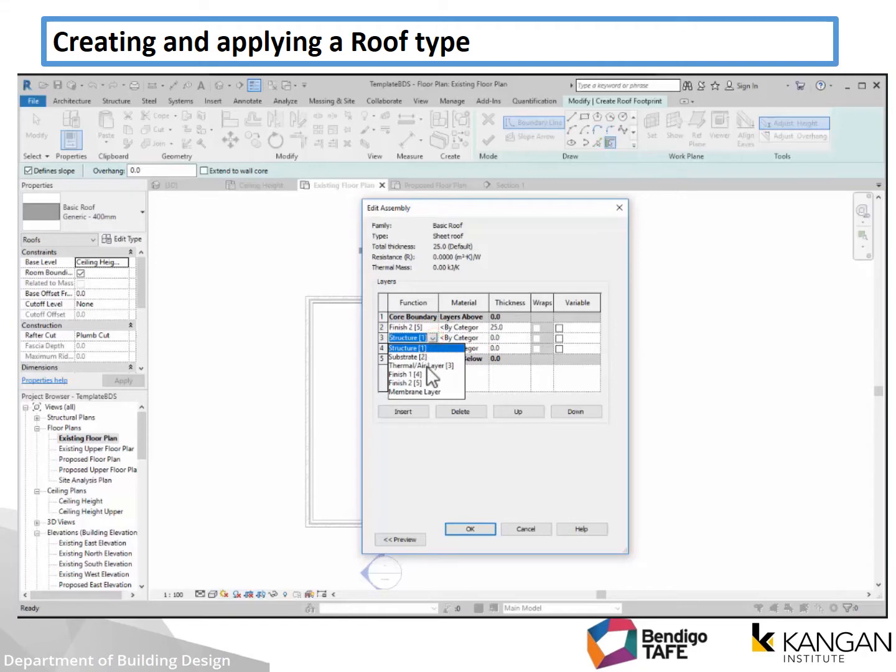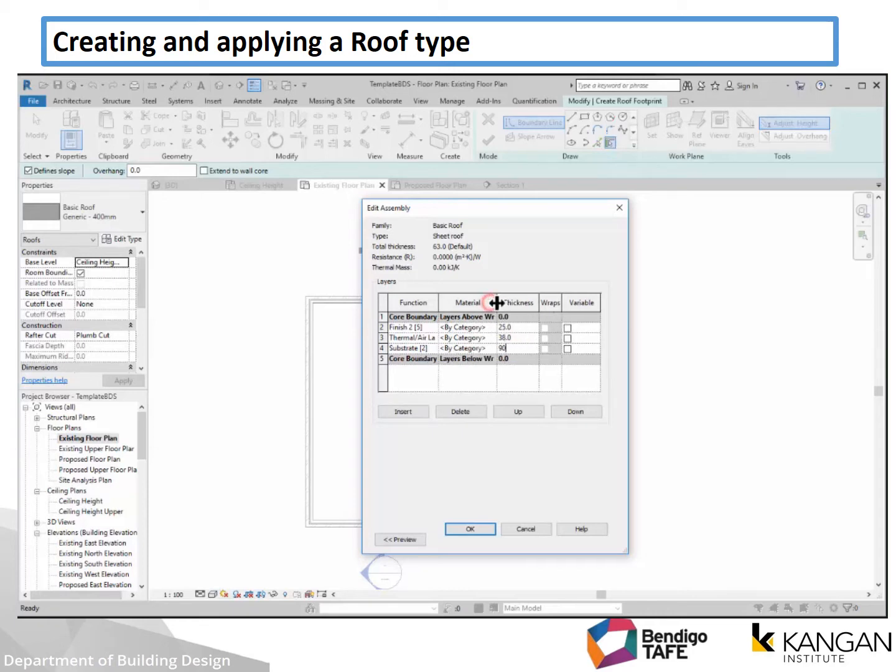The air infiltration is going to be our roofing battens, and we'll set that up at 38 millimeters, and the structure one will change the substrate being our timber, which is going to be the top chord of a truss, running up and over the top.